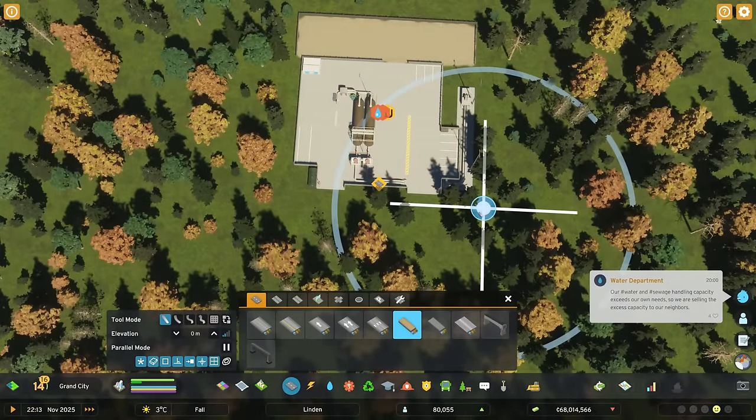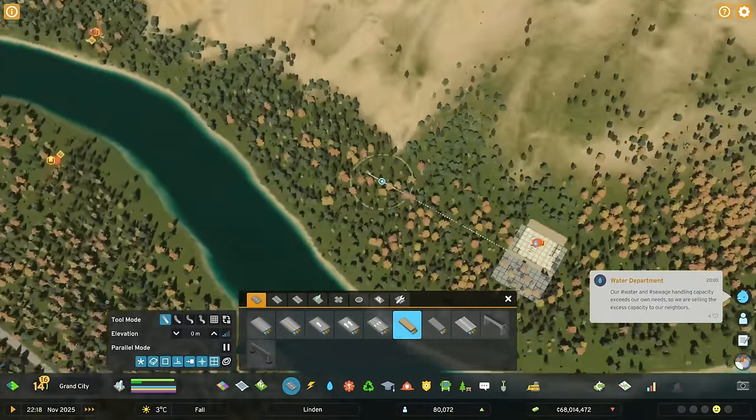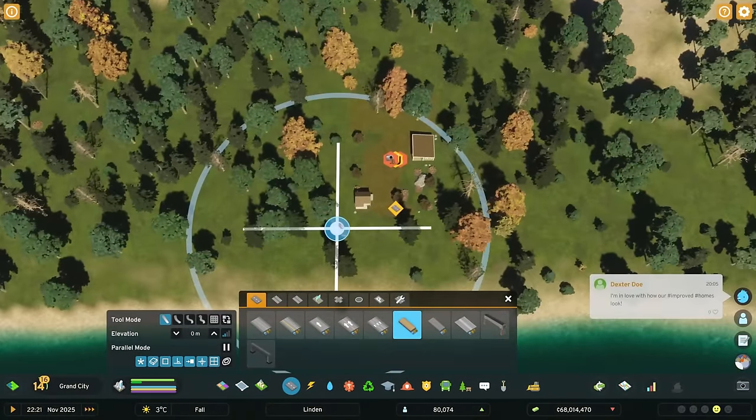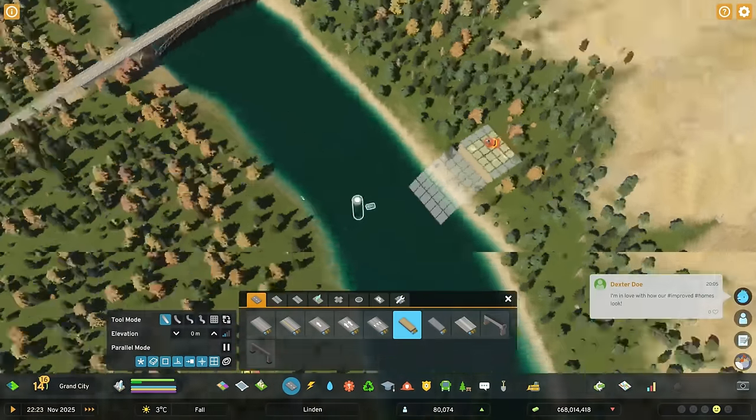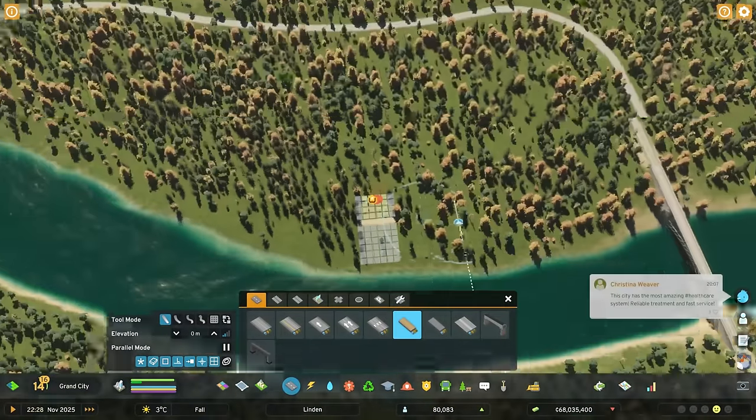Obviously, the roads will snap to the fronts of the buildings, which I absolutely adore and appreciate. So we'll start by doing that just to get sort of a baseline for where the roads are actually going to be. On this side, similar story. We want to go and do this.